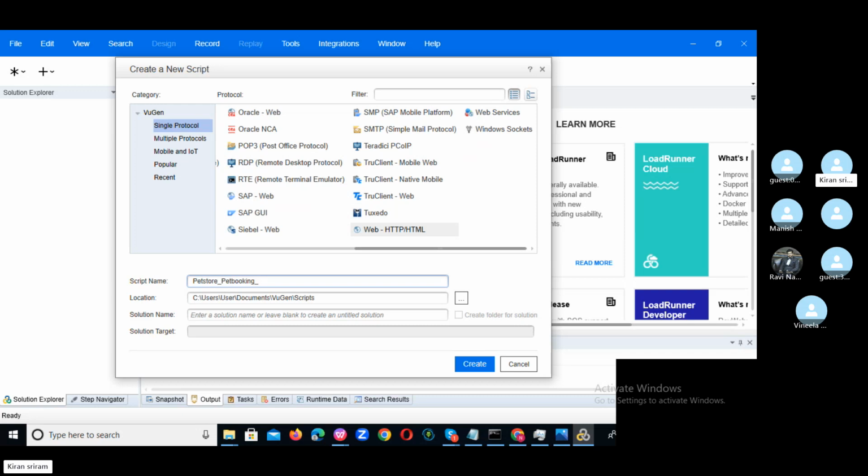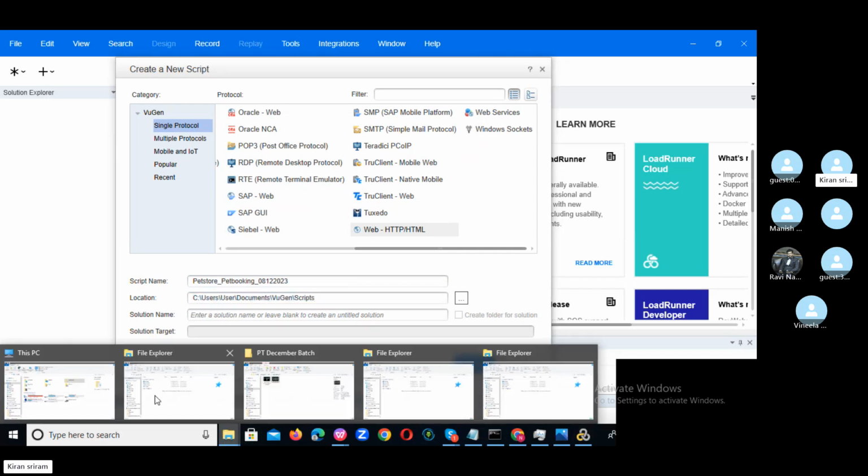The naming convention is very important. Today's date is 08/12/2023.